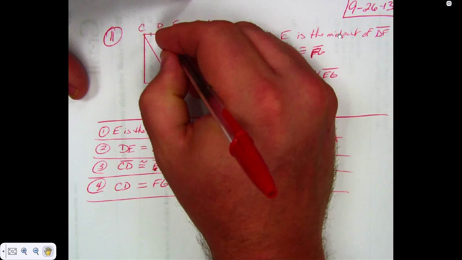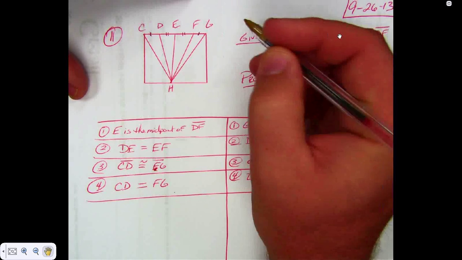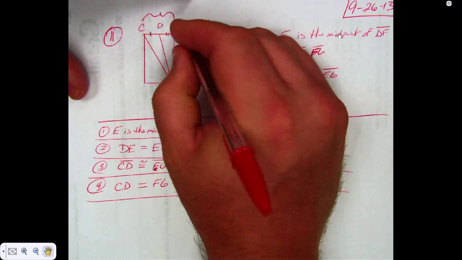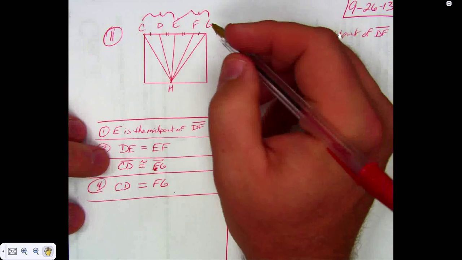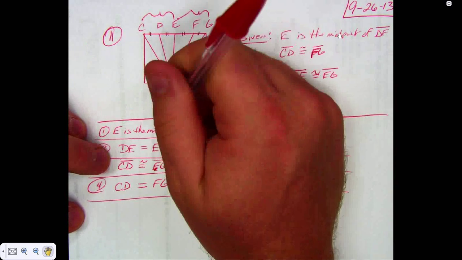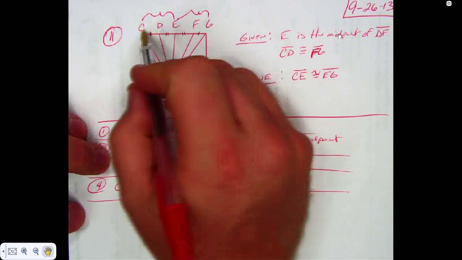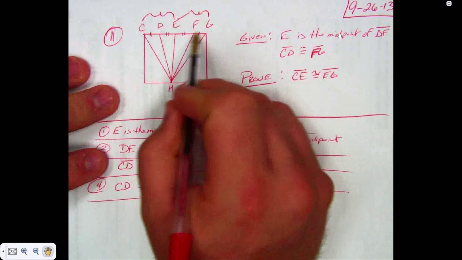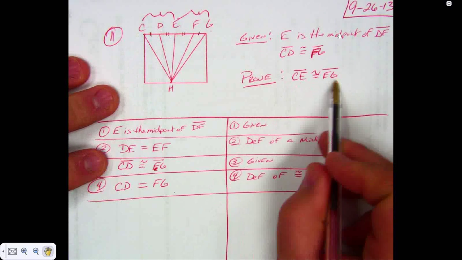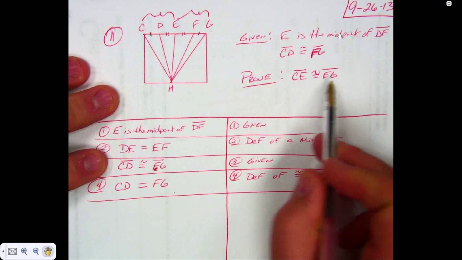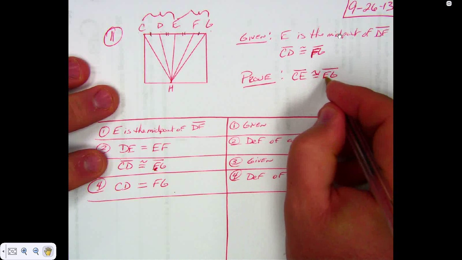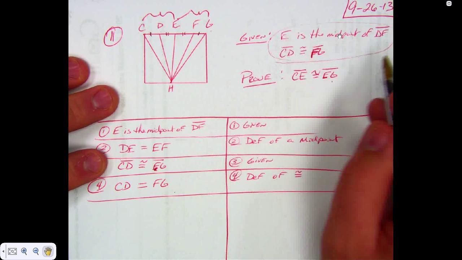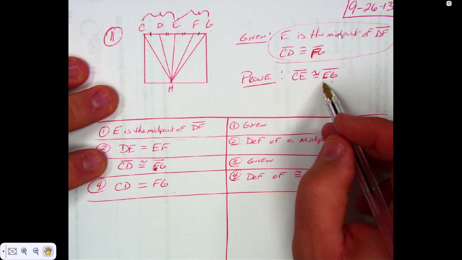We've marked up basically everything we've got written down, haven't we? What they want us to prove is that CE is equal to EG. Well, isn't that obvious? Unfortunately, we can't write that it's obvious. It's proven. We've got to have some kind of theorem that will relate the things we know about to the two that we haven't said anything about. Have we said anything about CE and EG yet? No. How can I relate the things that I know something about to the things that I haven't written anything about?